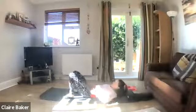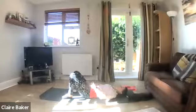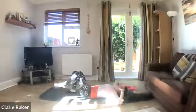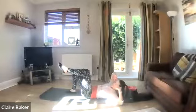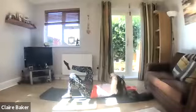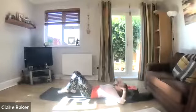So here, feet hip width, hands lightly beside your head. Keep the belly button towards the spine. And we're going to turn towards the opposite knee that lifts. Then come back down, take the foot down. So single leg first. Breathe out as you go across. Breathe in, hold. And then release. So turn towards the opposite knee that lifts. Keep the elbows back.